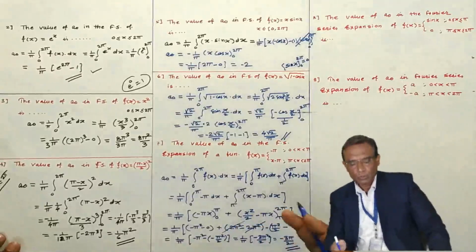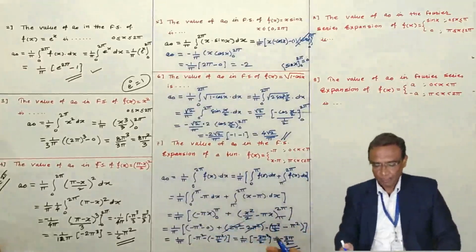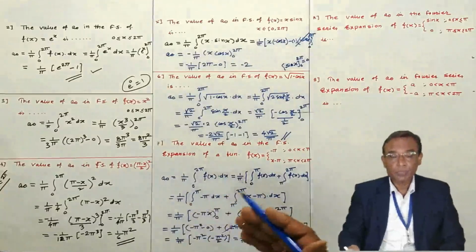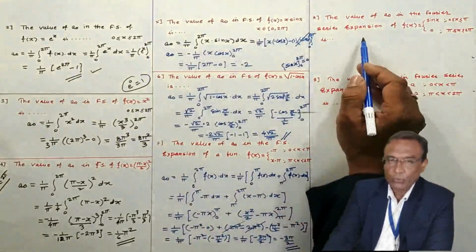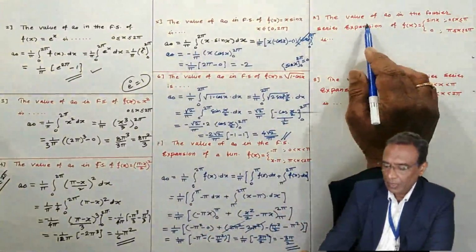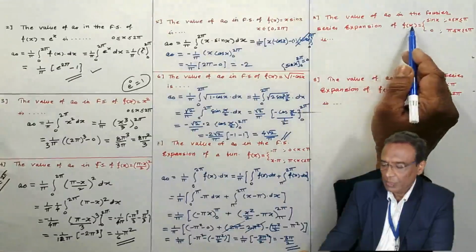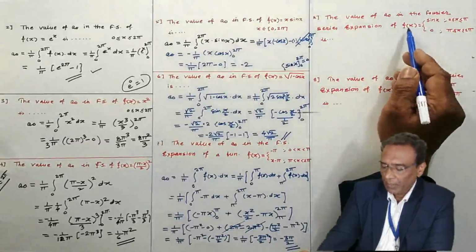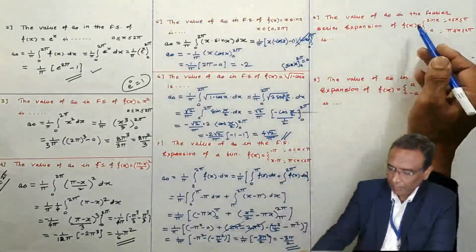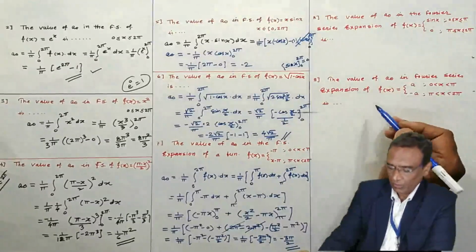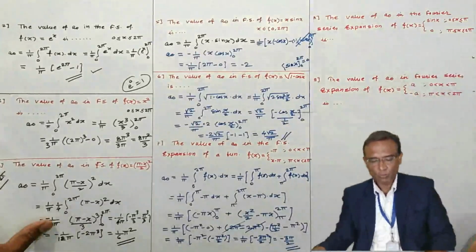Okay, you also can check the value because I may commit a mistake somewhere, you know. So you have to check it once again. This is for you. This is again the split interval problem. Okay, similarly you have to solve this one. This also you have to solve, this one. Okay, these two problems are for you.